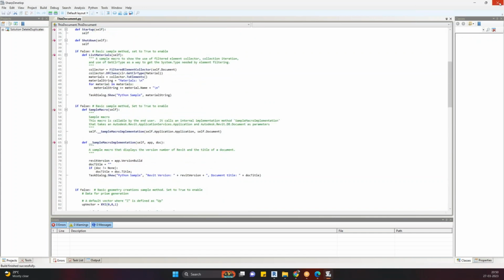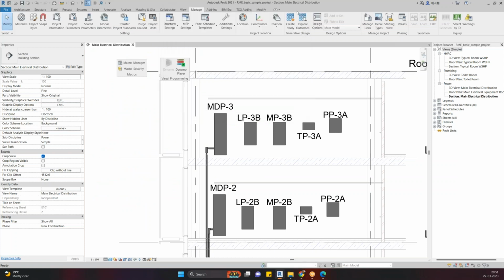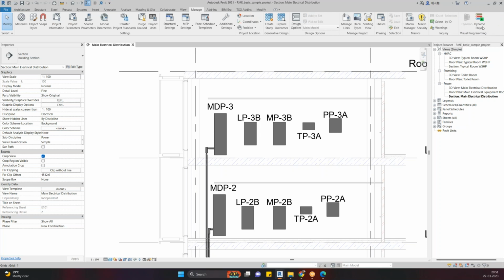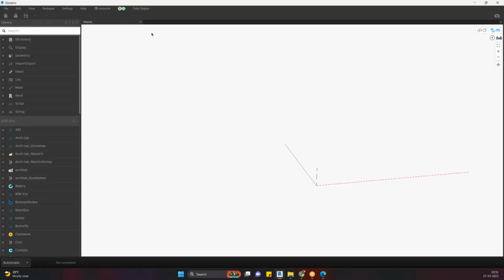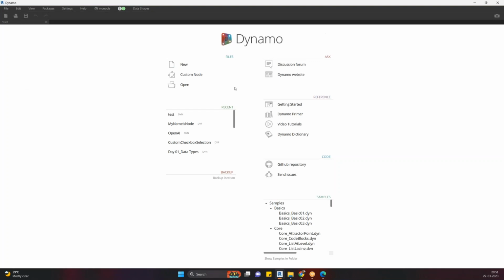So we have another application called visual programming, the Dynamo visual programming language. Let me drag this into the original pieces. This is grayed out because I already opened it. The next one is the Dynamo Player, which you will come to know after some time. So this is my Dynamo interface, and it's my welcome screen.